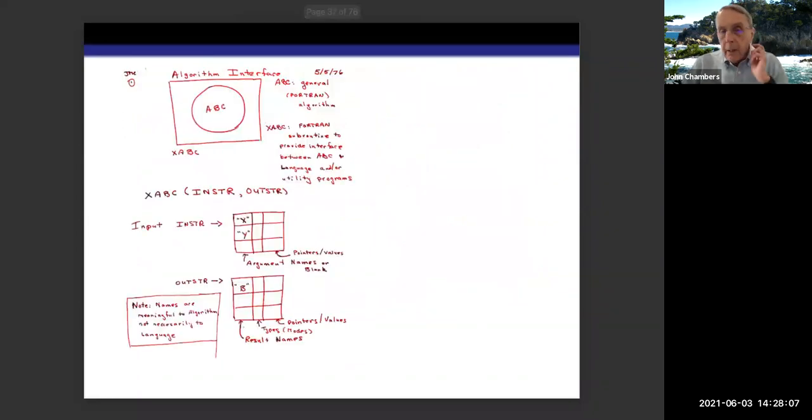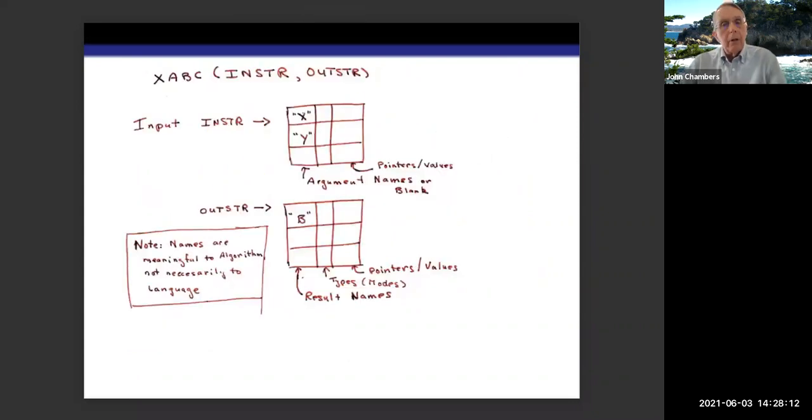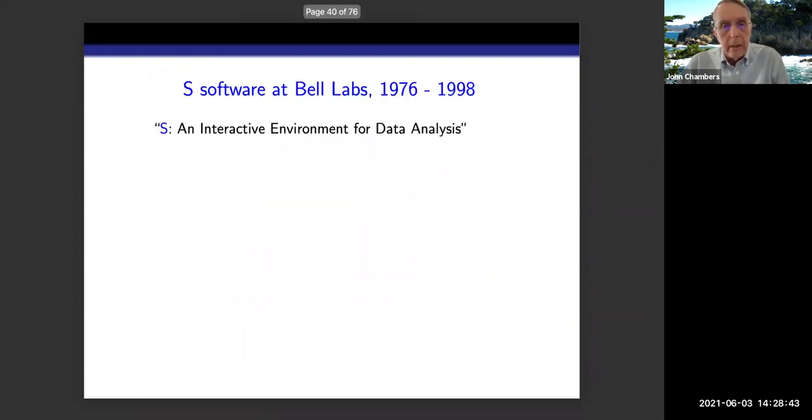And the bottom part of the diagram is the data structure that we were going to use to do this. And we don't need to worry too much about the details about it, except to note that what it is conceptually is two structures in which vectors of numbers and other things and other kinds of objects are encoded in Fortran and are given optional names that are available to the interface routine. So again, think of an R object. Obviously, everything is, as I say, Fortran. But that was basically the design. And that was what we ended up implementing as S.